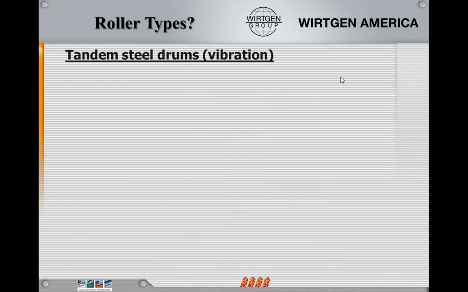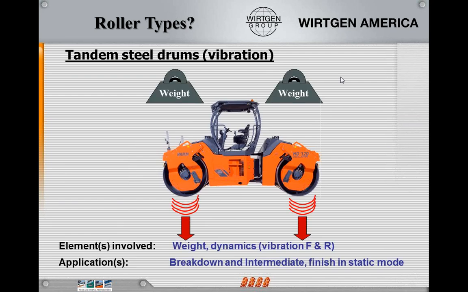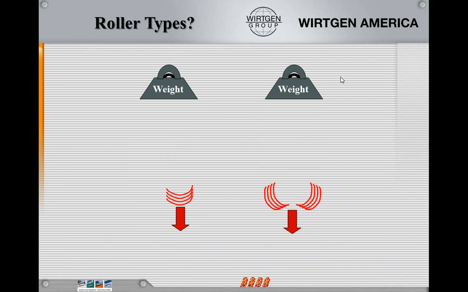Probably the most common that's out there for any roller is the dual vibratory, in both front and rear. And we have different versions of this. We also have what we call a high-frequency roller from the standard roller, where we put both front and rear drum into a high-frequency mode, to try to get a little more compaction. We can talk about that a little bit more in the next session.